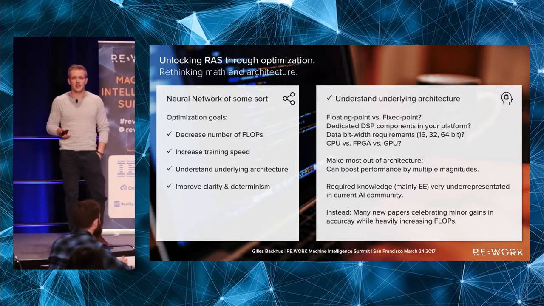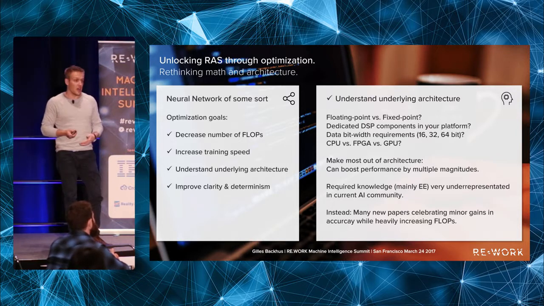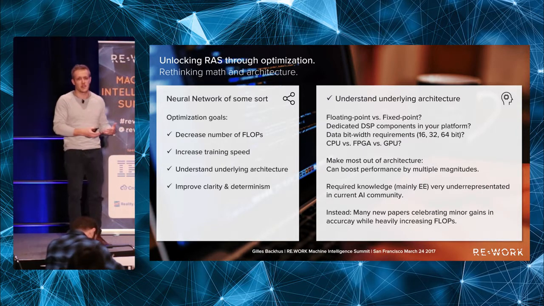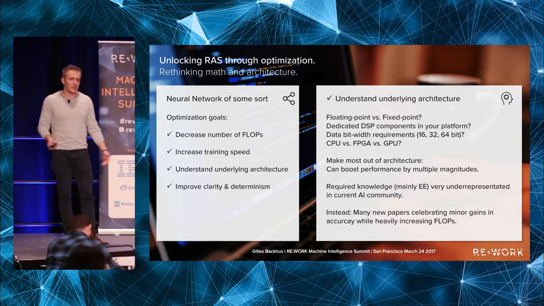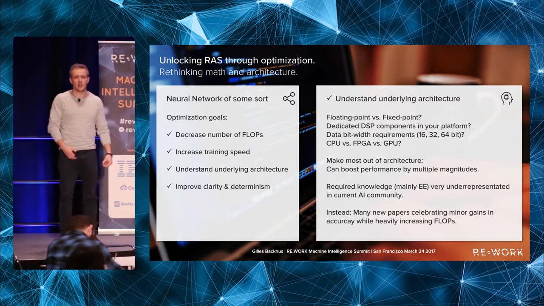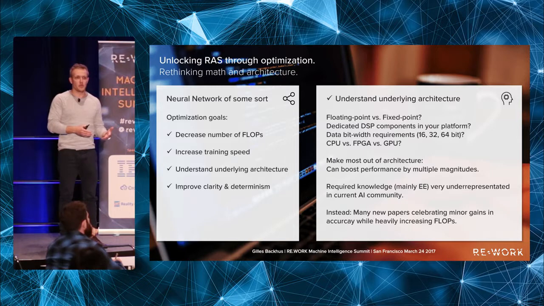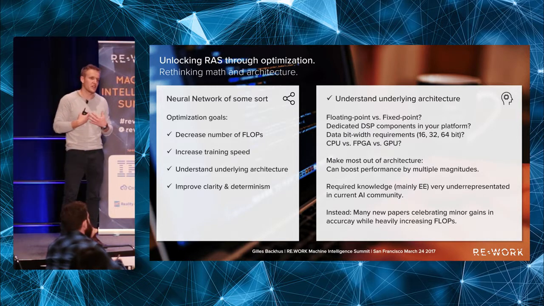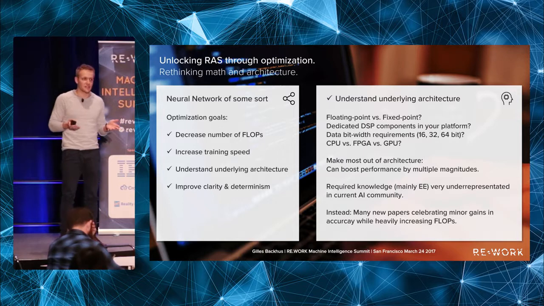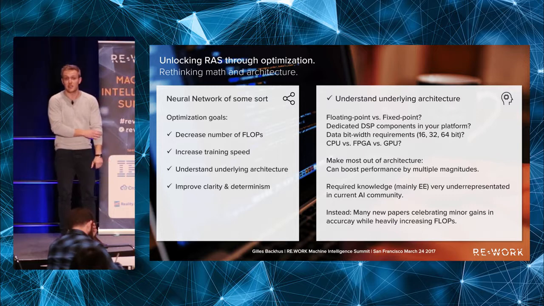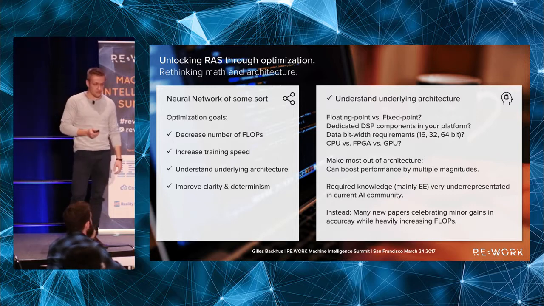But the kind of knowledge that you need for that is mainly in the field of electrical engineers, and those are still not very often being hired by ML departments, because people tend to think that having knowledge in AI is more important than having knowledge in the field that you're working in, or the platform that you have to deploy it on. And then there are, of course, always papers telling, okay, now we gained another 5% AUC, but we went from a model with 10,000 parameters to a model with 4 million parameters. And I, as an electrical engineer, then always think, that's no magic, right? If you put so much more power in it, it's no wonder. It would actually be a bad thing if no higher accuracy came out of it.